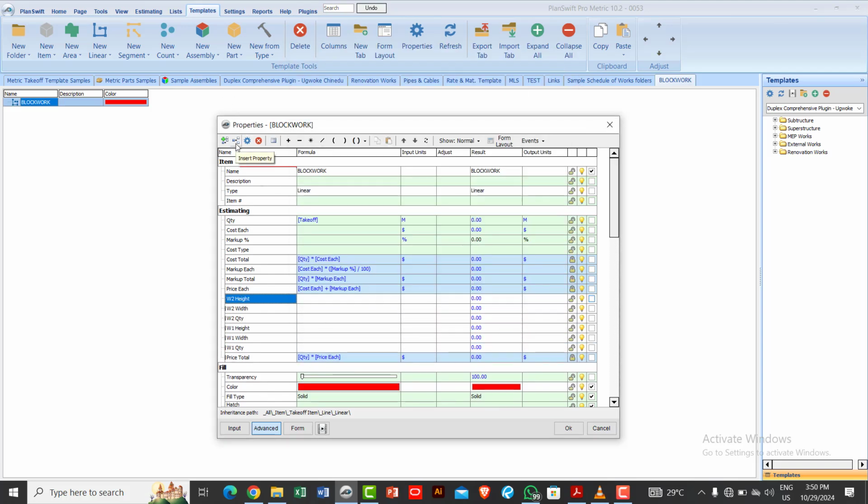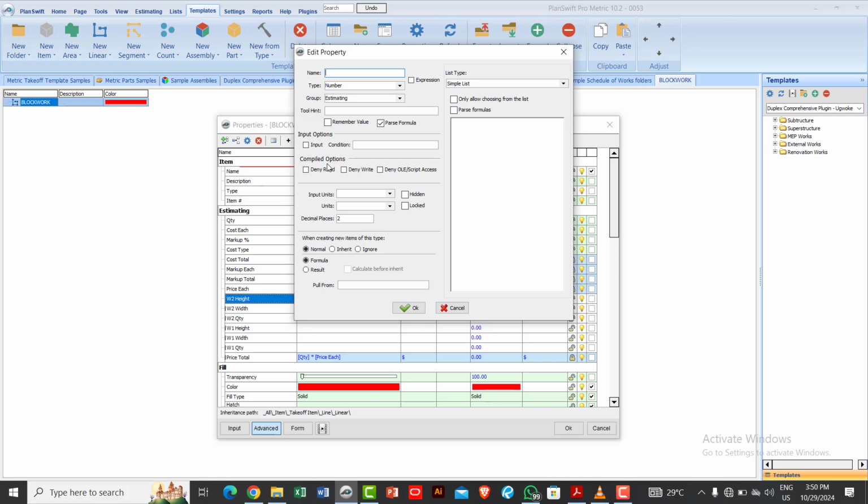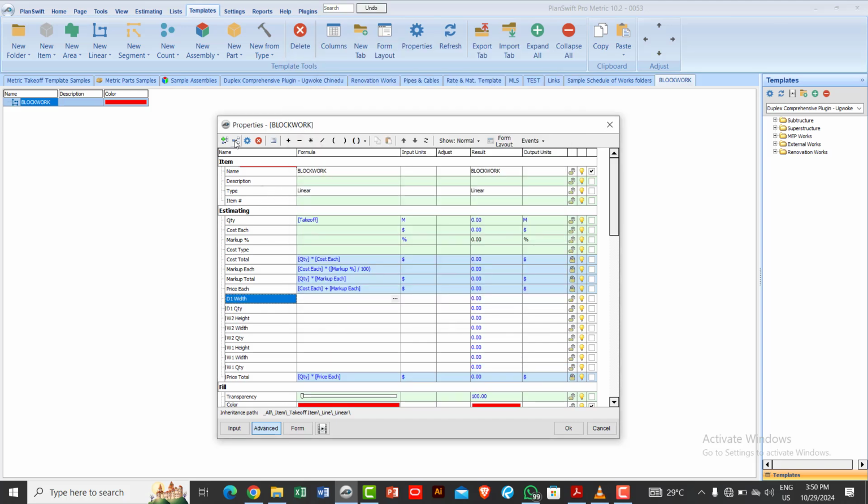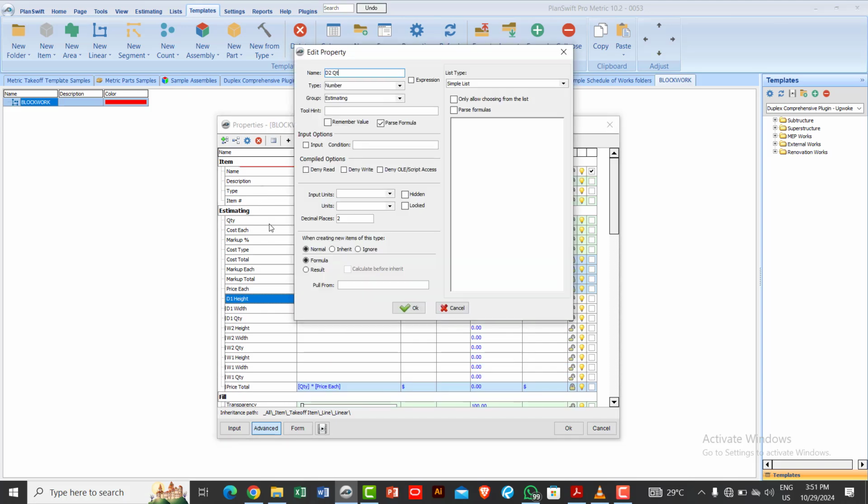Now let's add some parameters for door. Let's call this door 1. Add door 2 height.